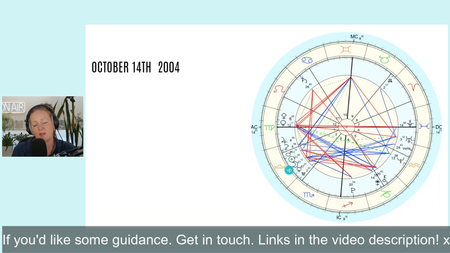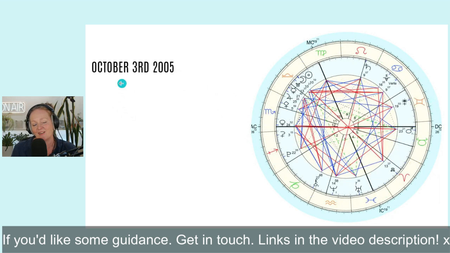So you'll see there that the particular solar eclipse was happening at 21 degrees in the sign of Libra. The following year, however, we've got an exact match pretty much. There was an annular solar eclipse on the 3rd of October. Obviously, this one is on the 2nd of October. That's in 2005. So this is at 10 degrees, and our one is at 10 degrees. So this is kind of interesting, isn't it?